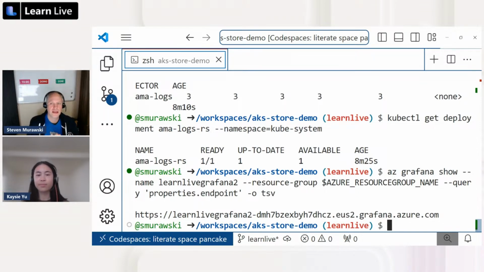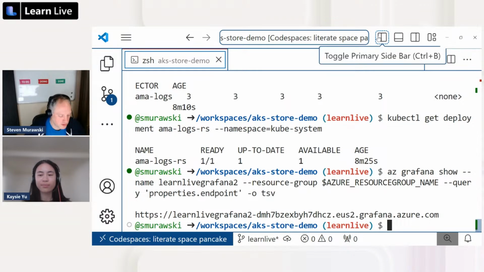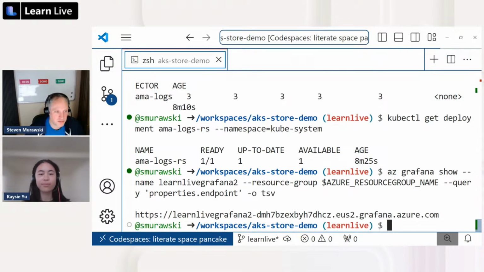Just a little tip: JMESPath can be kind of frustrating when you're figuring it out, but if you do a lot of stuff with the Azure CLI, it can be very, very helpful long term. It's something I've bumped into that has been helpful to me, but has also caused me much pain. When you run a list and maybe you've got 500 things in that list, trying to get the filter syntax correct so I just see the things that I care about can be a little challenging, because the way you filter arrays versus single results is different. But overall, it is a very helpful syntax.